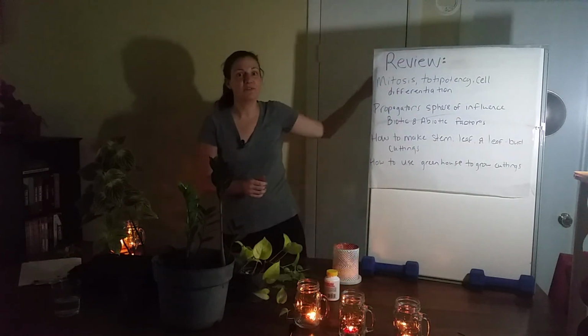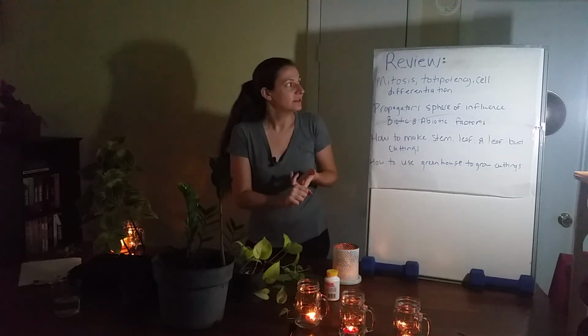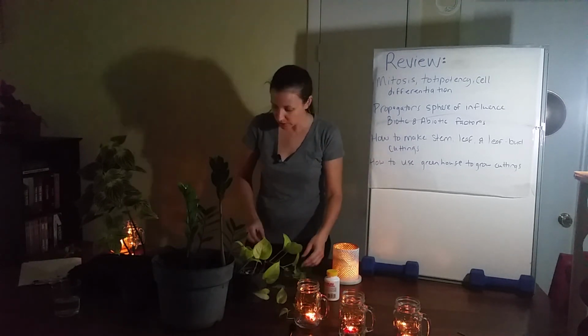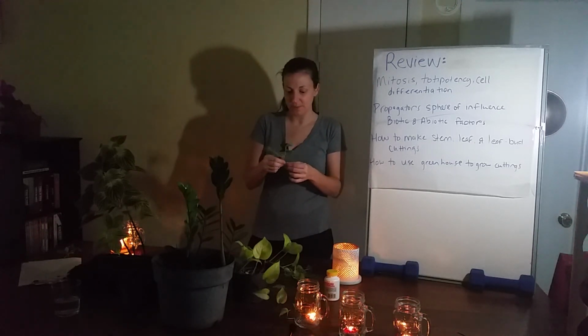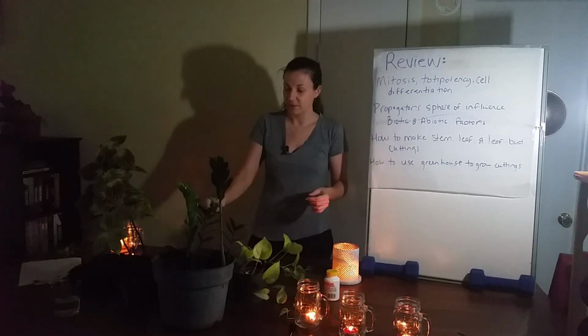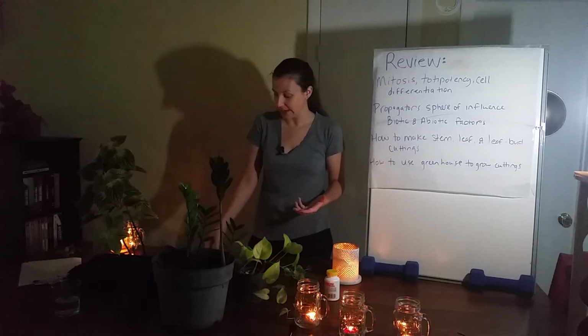Okay, so to review, we took some pretty big topics we learned in the past couple weeks: mitosis, totipotency, and cell differentiation. And so with mitosis, we're going to use the fact that plants regenerate with just brand new cloned cells. And so we can manipulate the plants and use them to make new plant parts. The totipotency, again, allows us to take one cell of a plant and create an entirely new plant. And so that's essentially what we're doing here.